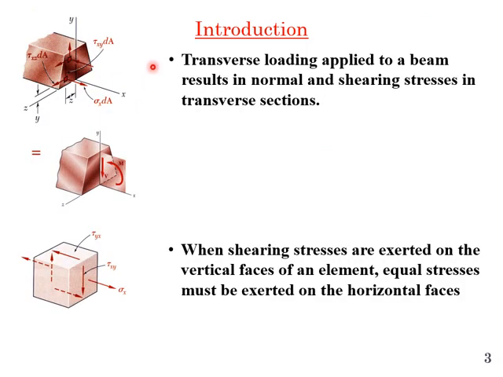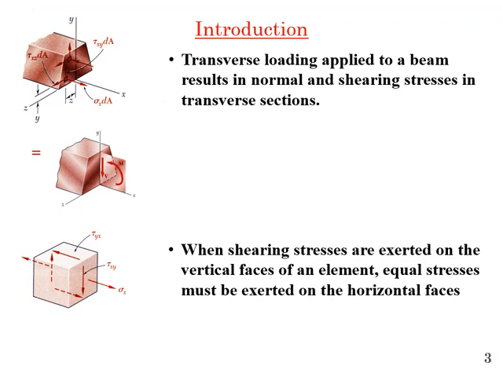Now, if you remember from chapter 4, when we had pure bending, we discussed what forces act on the element. But now, in this case, we have a transverse force as well. Previously we had only bending moment, but in this case we have internal shear force, or transverse force, as well as internal bending moment acting on the section. So the transverse load being applied results in normal and shearing stress in a transverse section.